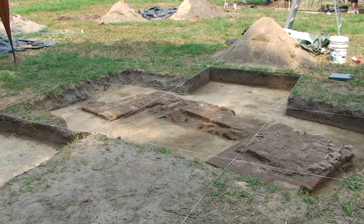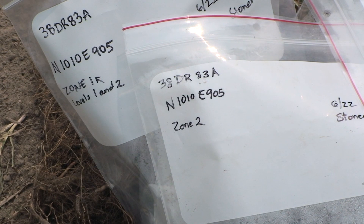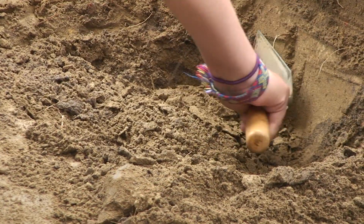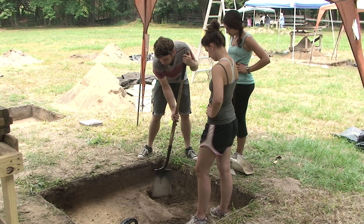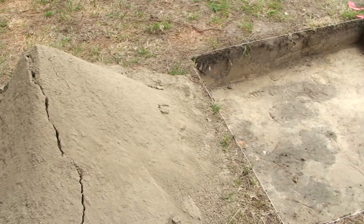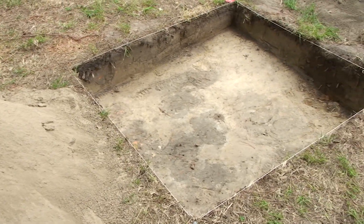We're finishing up our second week here at Lord Ashley's site — one step in the long process of uncovering and retelling the story of what people once lived like, what they did, how they lived, the tools they used, and what objects we've found. We think this is one of the oldest sites in South Carolina, and it has some artifacts and pretty neat features that we're finding.